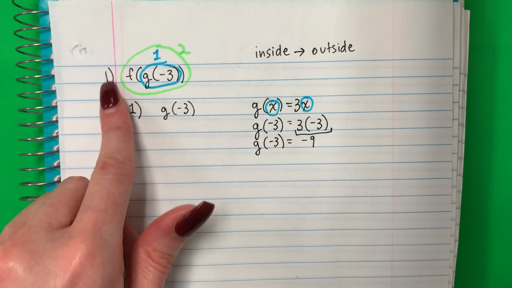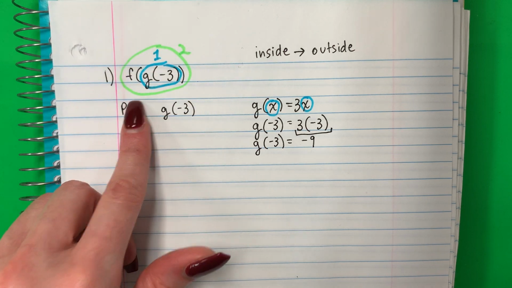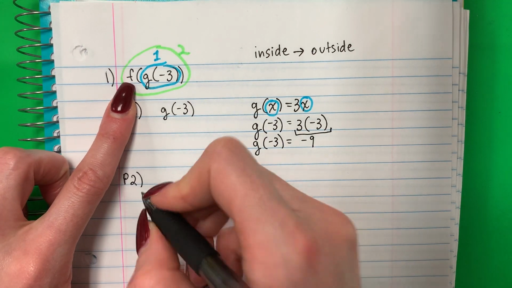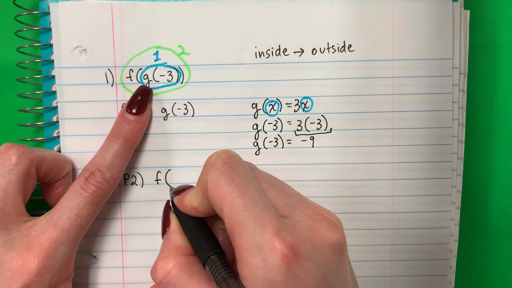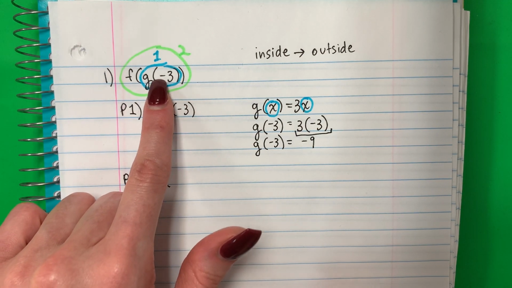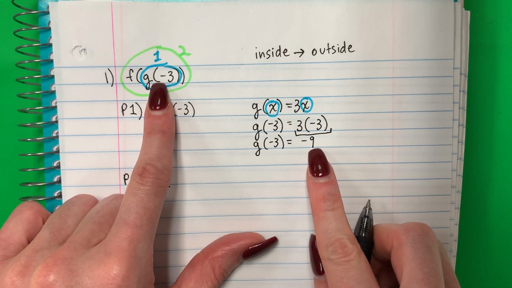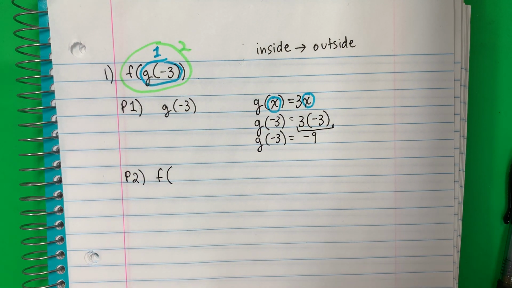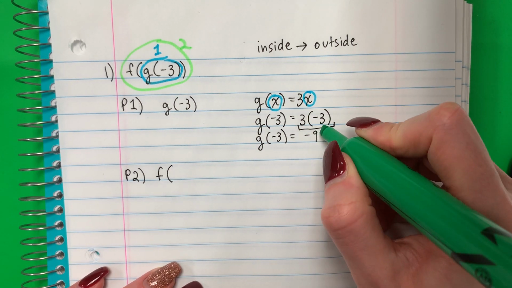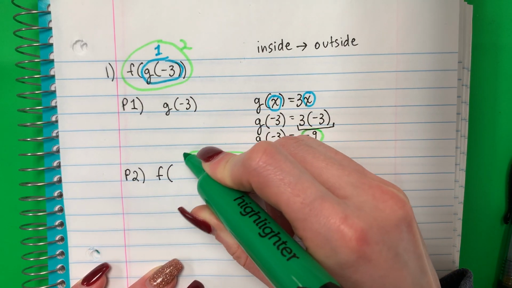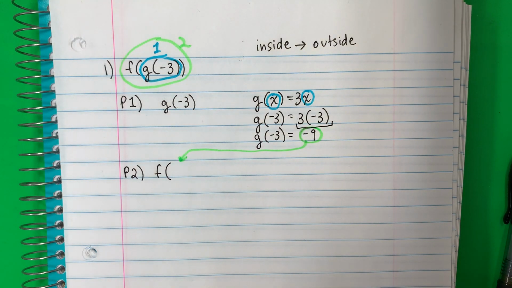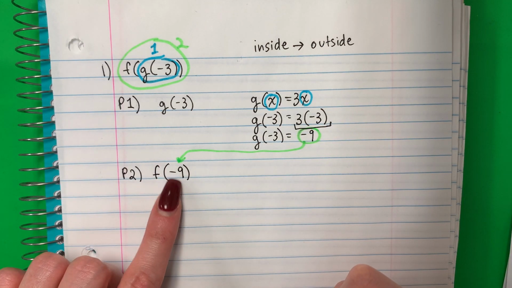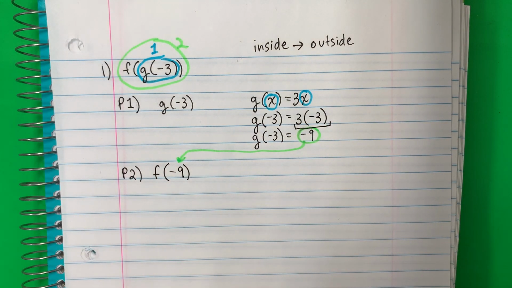Now, the green part, part 2. Ahora, la parte verde, el parte 2. So, part 2, I'm going to do the F now. El F, paréntesis, what is G of -3? ¿Qué es el G de -3? It's -9. That is the answer. So, I'm going to go ahead and take that, this part, and I'm going to go ahead and put that here. So my answer, I'm going to use my answer. Voy a usar la respuesta. So f of -9.